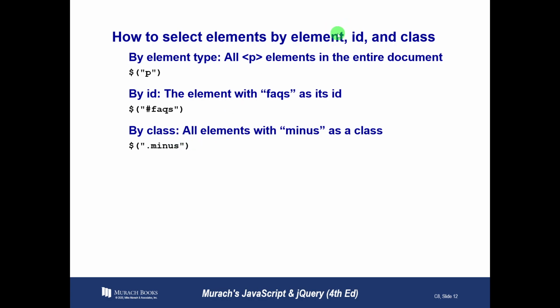Okay. So first example, selecting by element. Second example, selecting by ID. And remember, the ID can only be used once, so it's going to bring back a single element if we're using ID. You shouldn't have two of the same ID on a page. And then class is going to get all elements, so it could be multiple elements because you can apply the class in multiple places on a page.